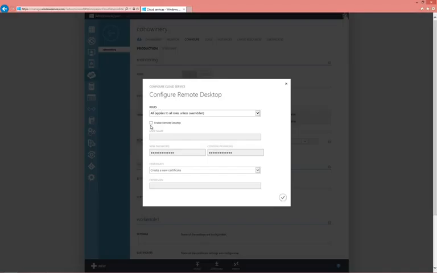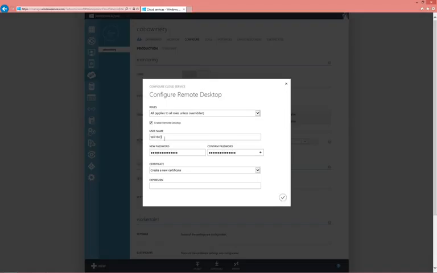The most important thing on this dialog is this checkbox right here. When you check it, you are enabling Remote Desktop as soon as you click on the Complete button at the bottom. So that gives you access to three vital pieces of information: the username, the password, and the expires on date. So the username and password are very important, and your choices should be made wisely because that's what's going to protect you from hackers on the internet.